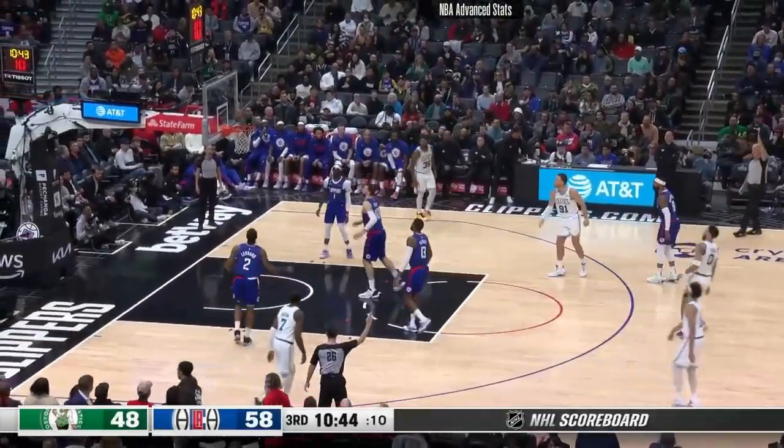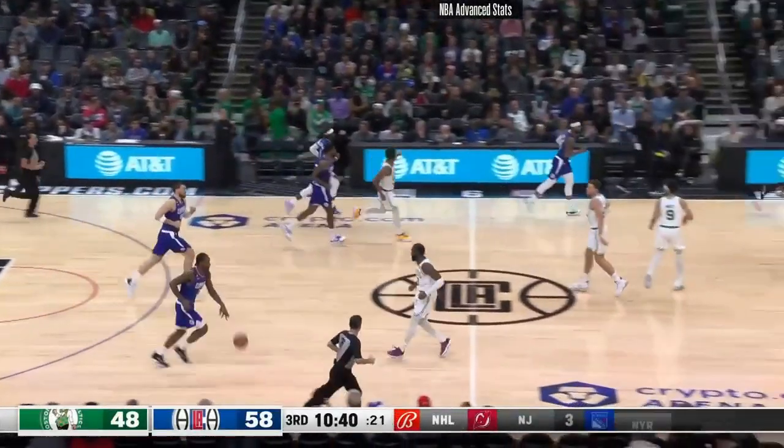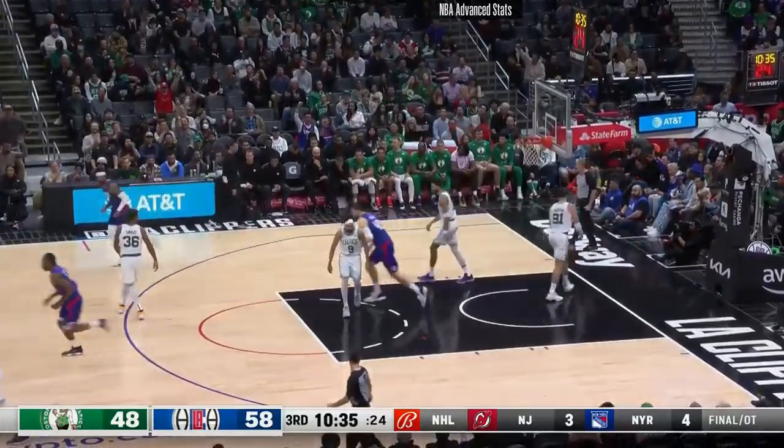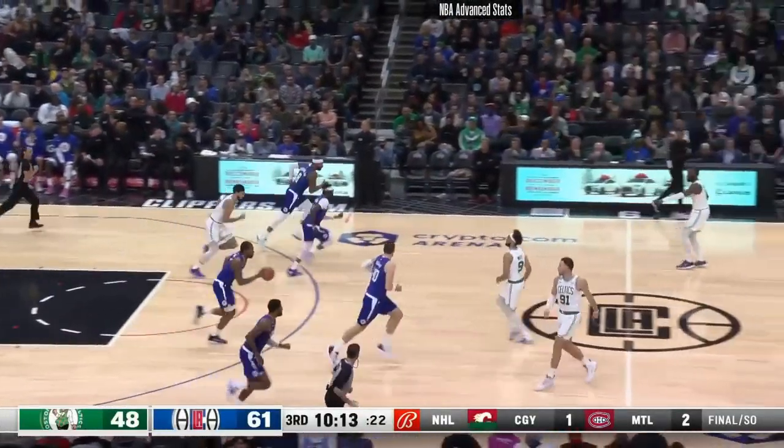So, too, is Paul George for the Clippers as he cuts a lead down to 1. Leonard has been active. Picked up by Smart, reigning defensive player of the year, longest tenured Celtic. Tough shot for Kawhi, but he knocks it down, and Leonard gets his first bucket of the ballgame. He's got 3 overall. Clippers trail by 5.